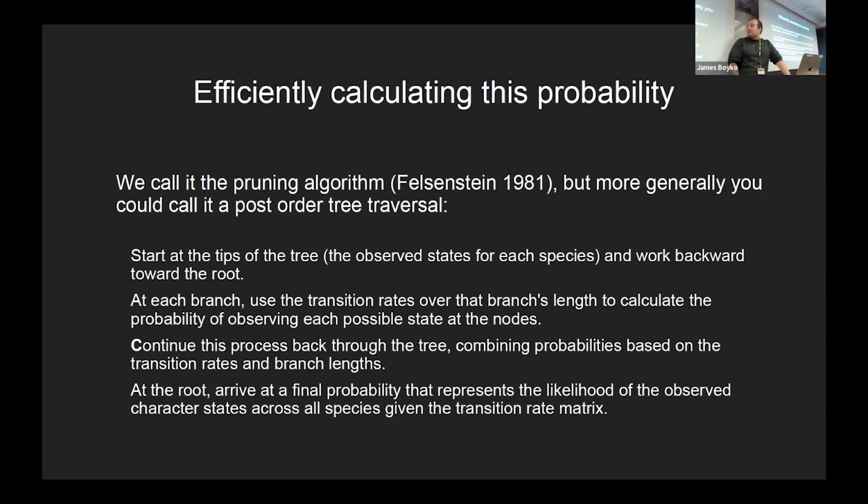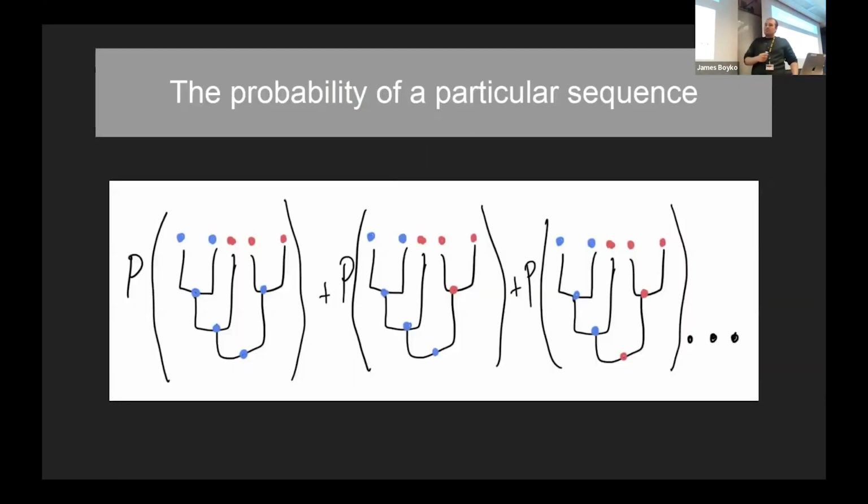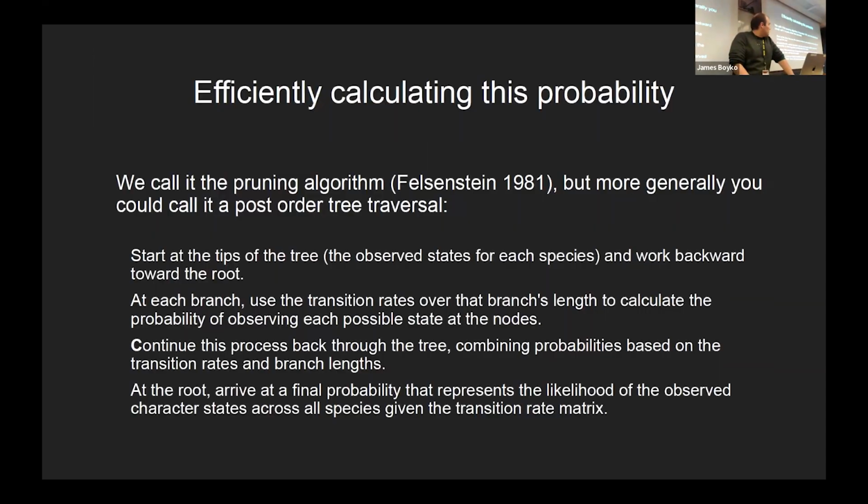You multiply that by a prior probability, and you get the overall likelihood. I'm not going to go into detail on this, but if you're interested, I'm happy to provide more details and papers that you could read through. So the point is that we're not actually calculating every possible sequence. We are integrating over all of them as we do our pass towards the root.